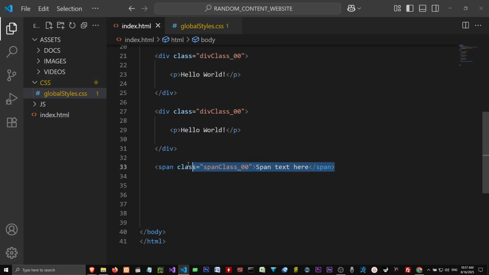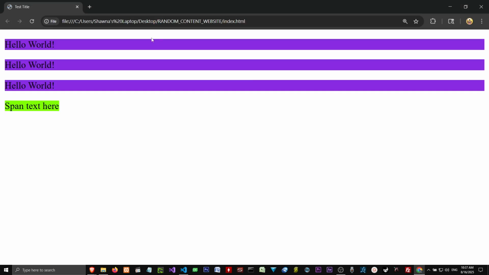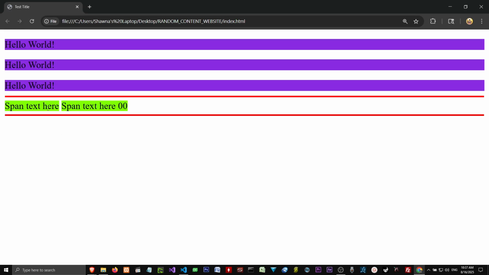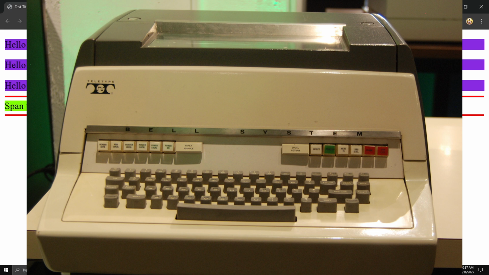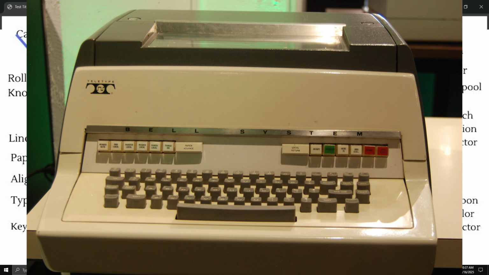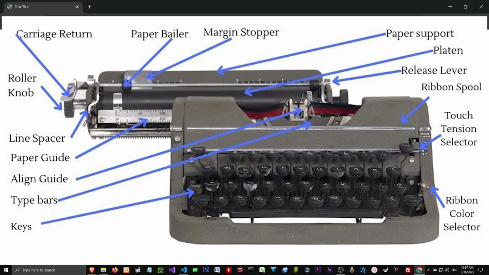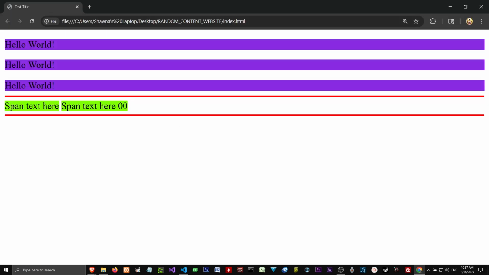So what happens if we copy this and paste it, and say span text here, _00? Let's see what happens. Come to the page, hit refresh. Hey, they're lining up side by side, and that's the name, inline, because they're in line. You have to think of these things as lines, like back in the day with teletypes and typewriters, where they worked line by line. When they say inline, you're referencing back to that ancient era: this whole thing here, left to right, is a line. Okay, all right.